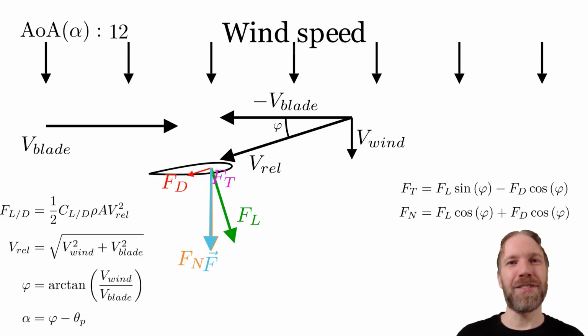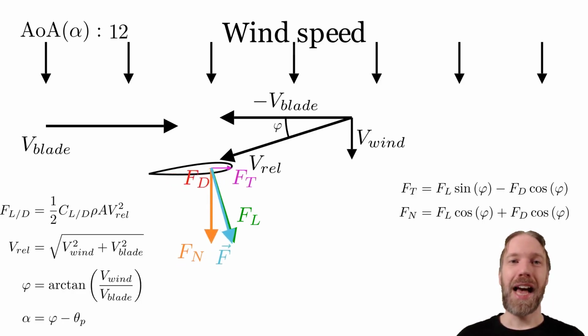Let's restore the drag force to the values from our measurement data. I want to mention that the measurement data is for 2D, and blades do in general give better performance when 3D effects are neglected, hence the low drag. As a next step, let's illustrate what happens when we increase the blade speed, but keep the pitch angle constant.